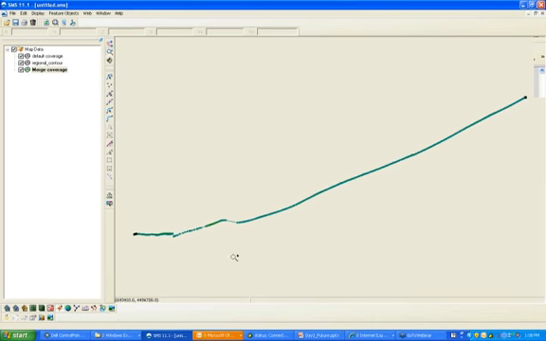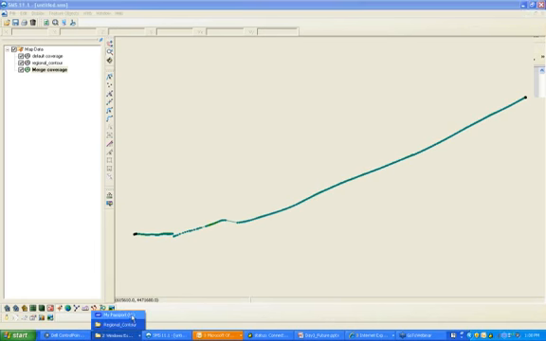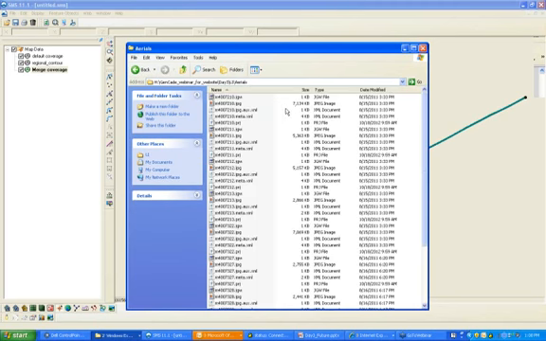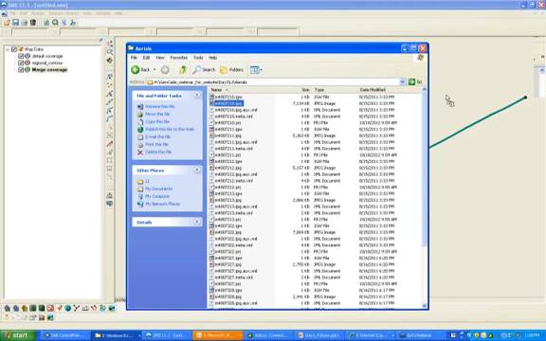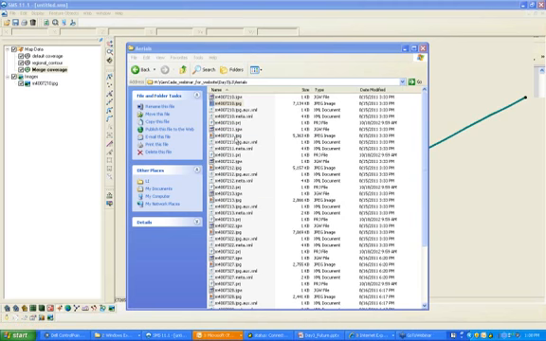Next, I'm going to bring in the aerial photographs. And for this case, I have several aerial photos. We have some very detailed ones and then some more less detailed but larger aerial photographs. So I'm going to bring all of these in, and this just might take a minute or two. I'm going to get this pop-up about generating image pyramids. I'm just going to say no, and I'm going to bring in all of these JPEGs.